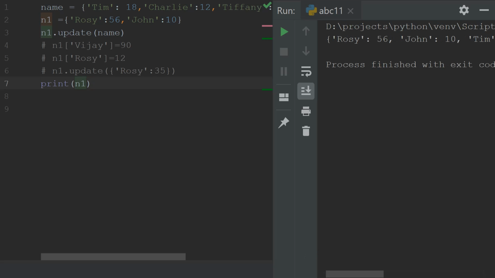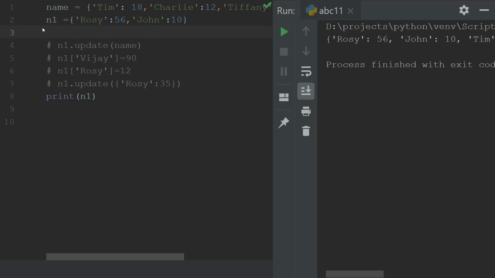Now the same result can be done with the help of the merging operator. Here double asterisk is said to be a merging operator. Now let's do it. I need to create, let's say, a new dictionary called mer.